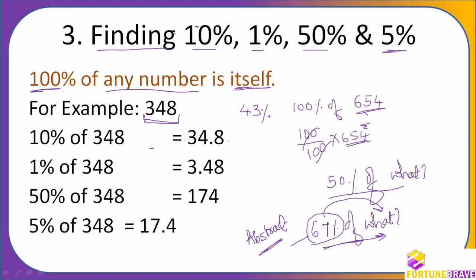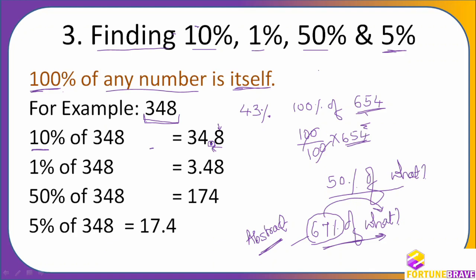Some percentages may be easy, some may be difficult, and we are going to learn some other ways as well. But here you can see we will find 43% by just understanding 10%, 1%, 50%, and 5% of the number. Let us start. If I want 10% of any number, listen carefully, I will just put a decimal point, one place from your right side. Then it will become 10%. Any number you take.